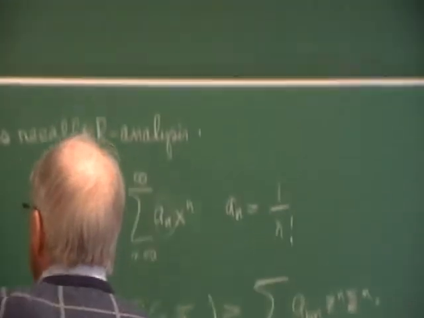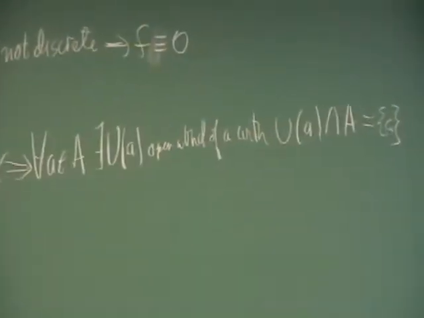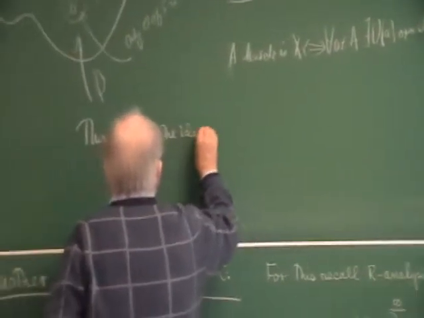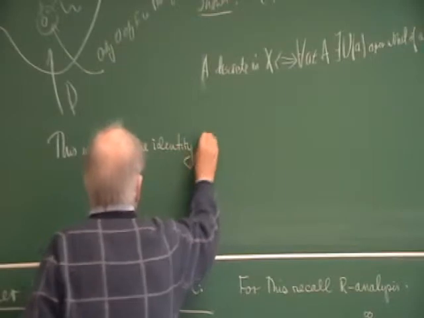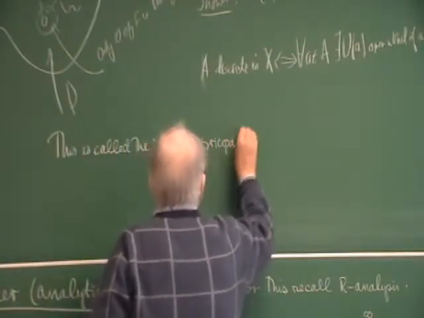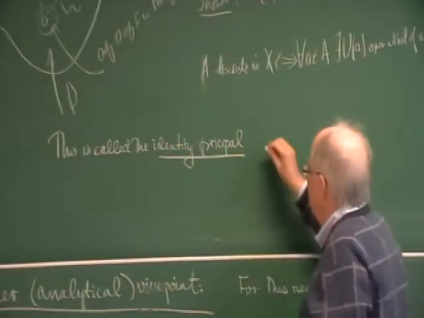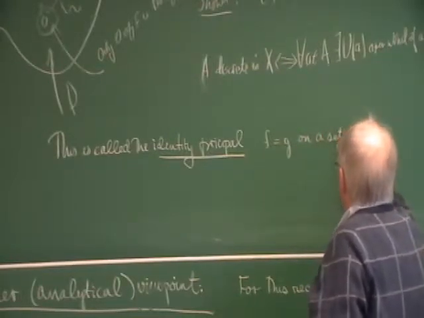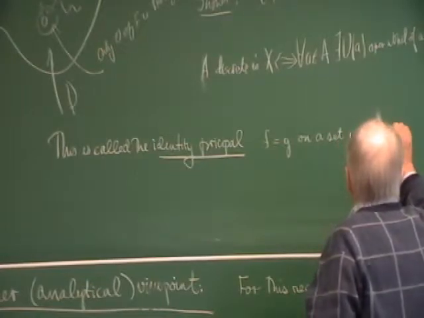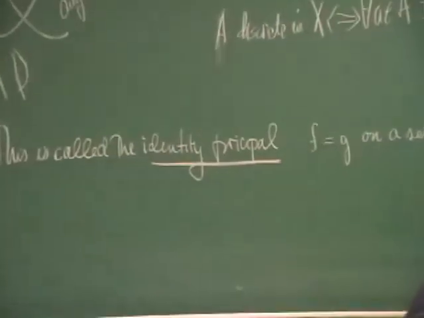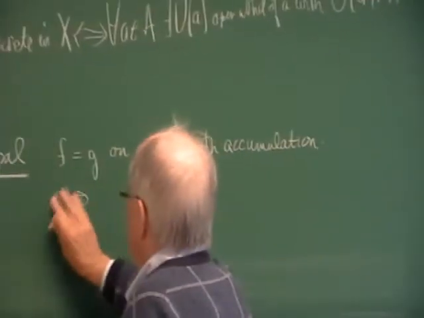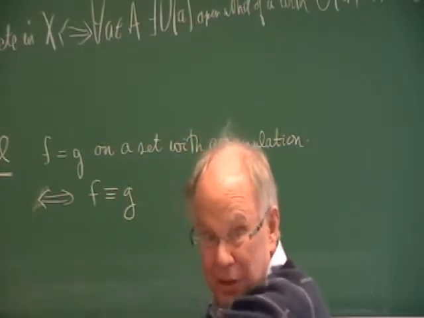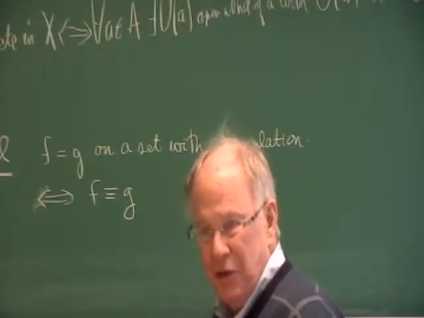This theorem that we just proved is called the identity principle. It's interesting that it's called that. That's a historical statement. This says F equals G on a set with accumulation point, and this is the way the giants of our past formulated this, implies, well, if and only if F is identical to G. I'm applying it right like that. I subtract G from the other side and look at the function F minus G.